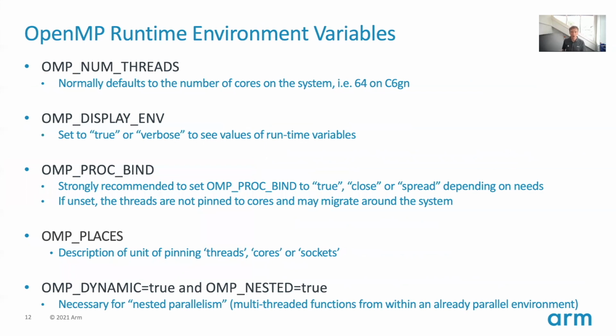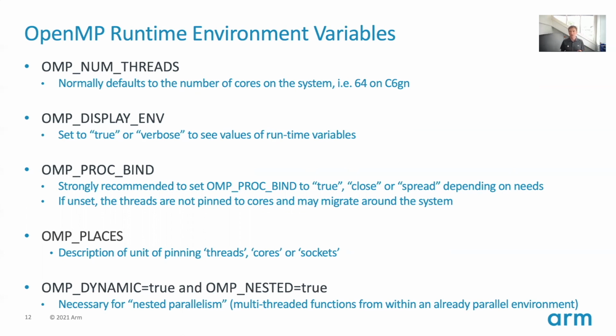Okay, quick side note around OpenMP. The point here is this is not toolchain specific, so all of the compilers work in the same way. This is part of the OpenMP specification, and all of the compilers support that specification. But these are environment variables you can set, and they'll change the behavior of your OpenMP runtime. OMP_NUM_THREADS sets how many threads OpenMP should spawn when it hits a parallel region.